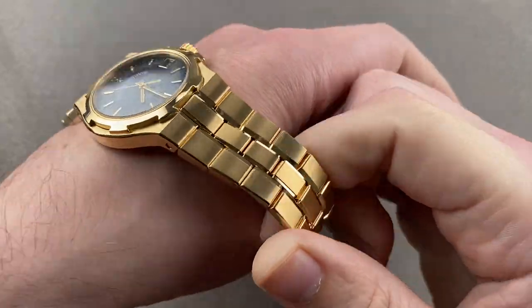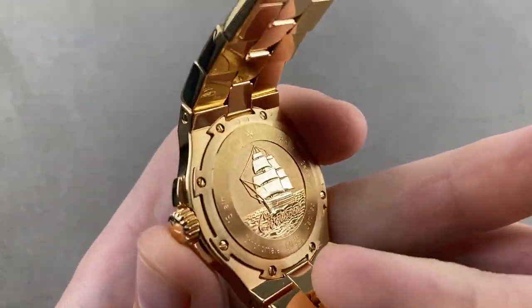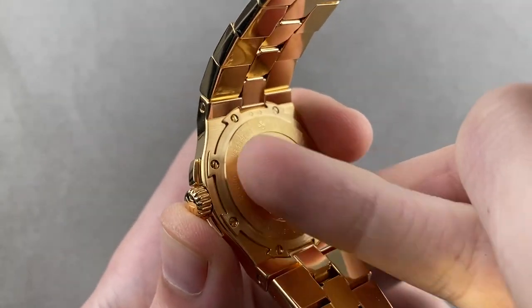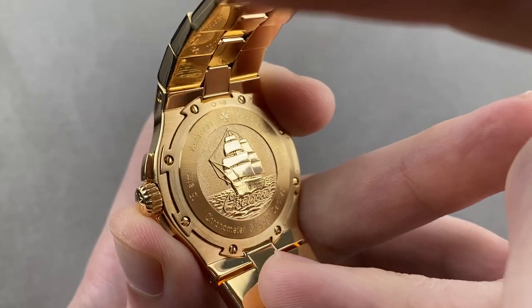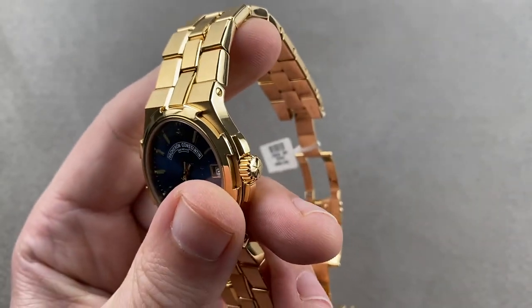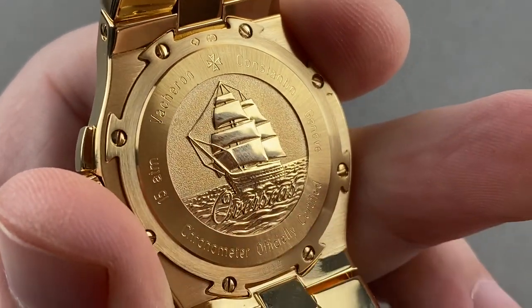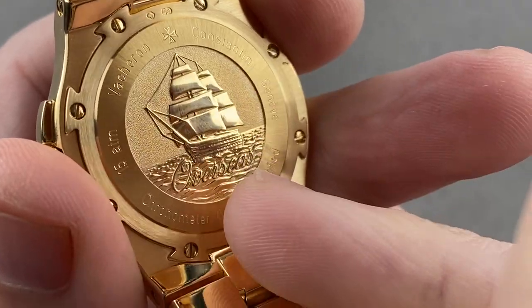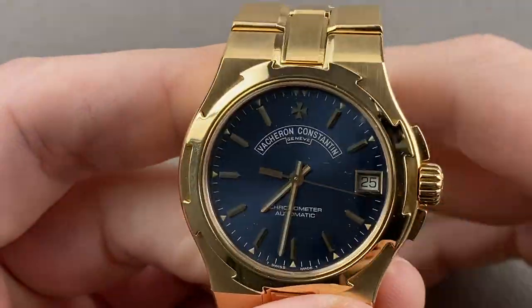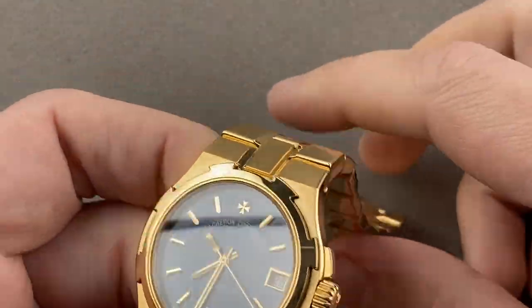And one of the best features of it is that despite being only 8.6 millimeters thick, it is still highly water resistant, still 150 meters, just like the Generation 2 and Generation 3 versions of the watch, a feature that would not again be featured on the Overseas, a refinement in the form of a chronometer certification. So it's a Girard Perregaux movement modified and regulated by Vacheron inside. So you're getting high horology inside, high horology outside. A really, really special piece.